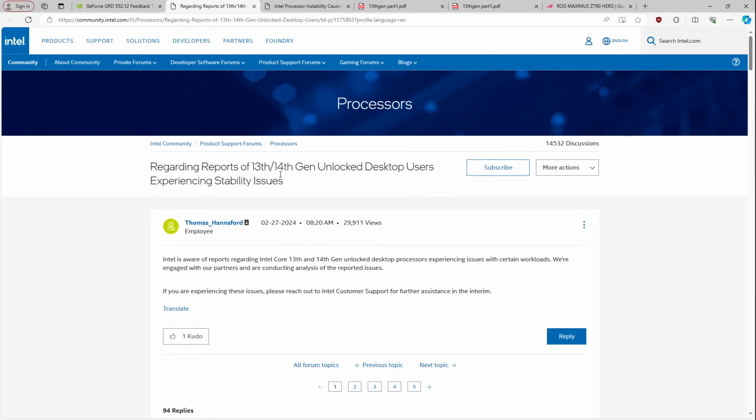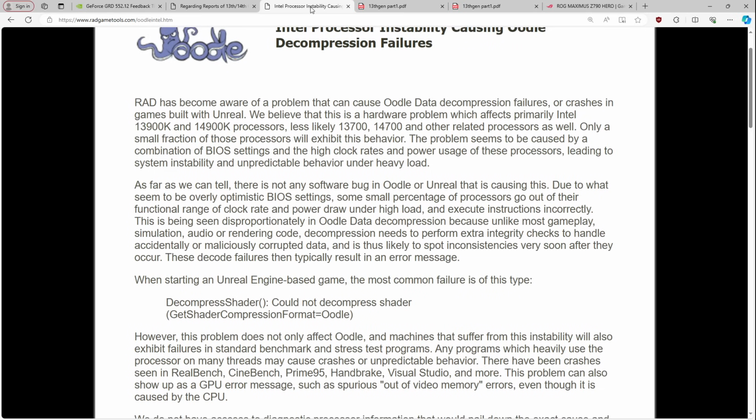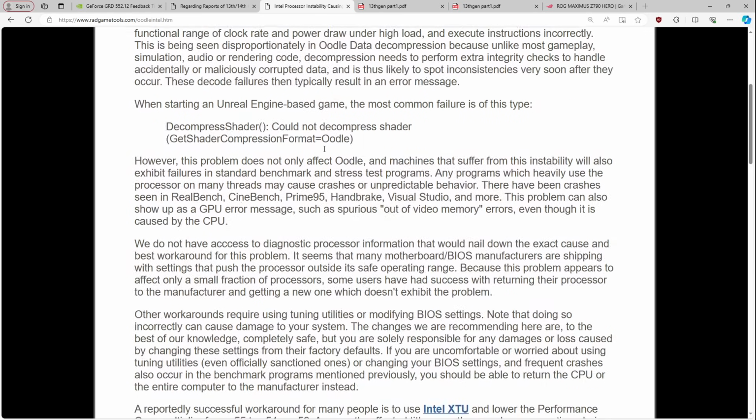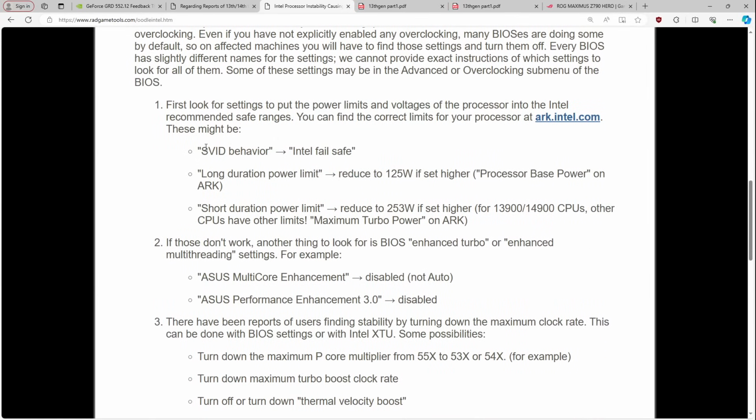So basically the problem can be summed up as at 100 degrees Celsius, for certain parts of the frequency table, some CPUs don't get enough voltage and then they crash. But there's a few different ways to fix it. So one way that I just described is you can raise the voltage. On ASUS, changing the SVID behavior to Intel failsafe will actually increase the operating voltage of the CPU. On Gigabyte motherboards, there's a load line calibration setting that you have when you're on the stock VID functionality. You can change that from auto to say ultra extreme, and that'll increase the operating voltage under load.